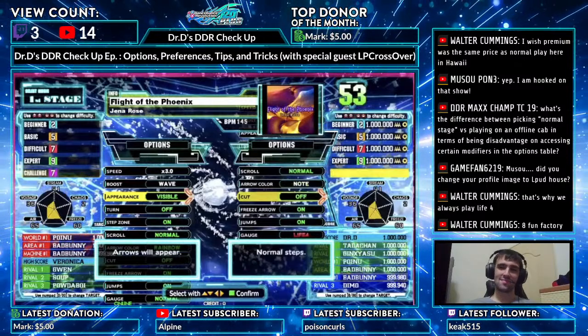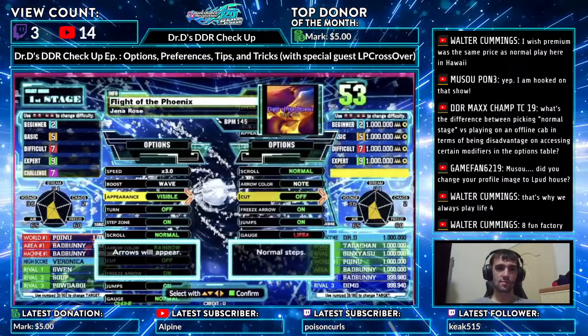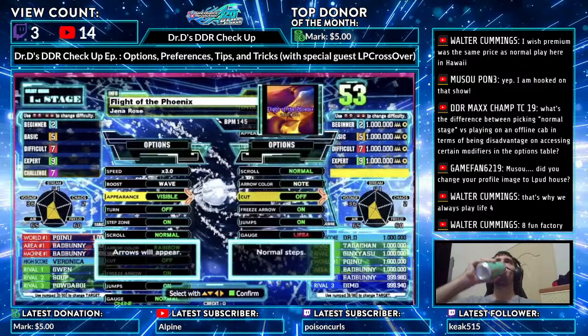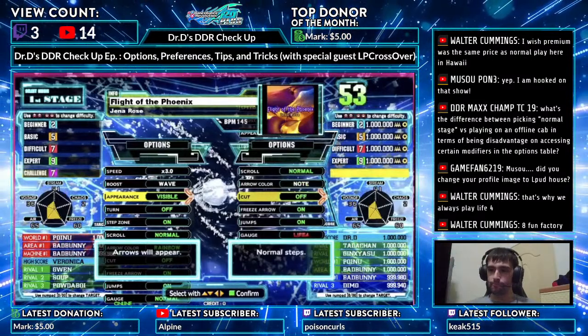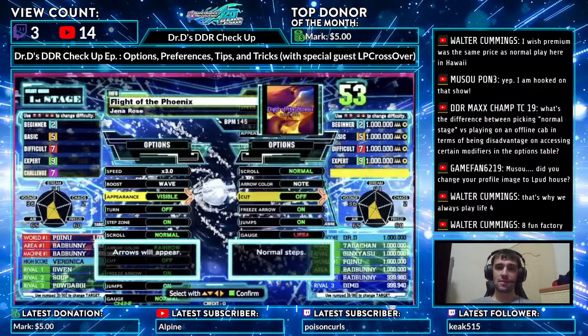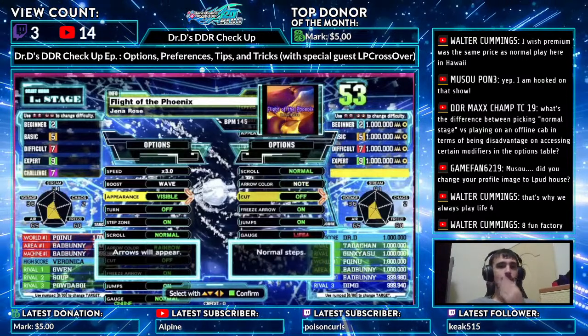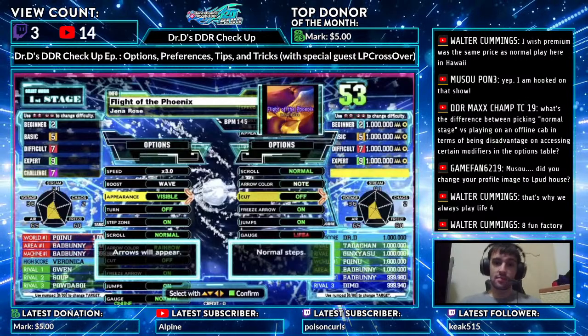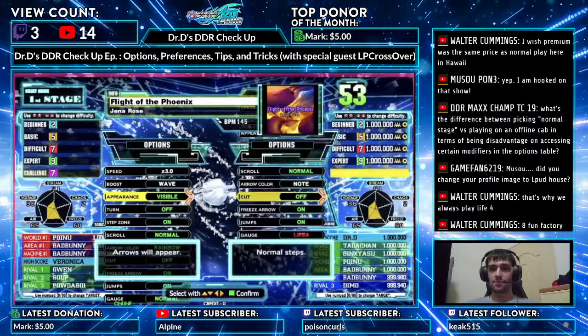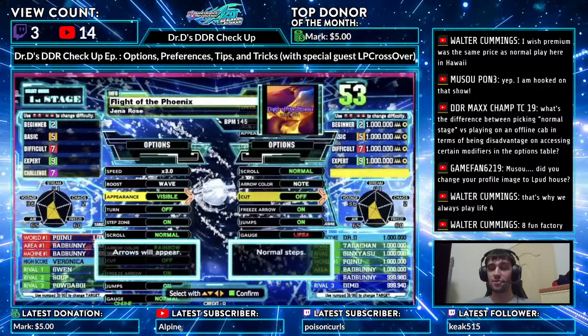And you're probably not going to, unless you are sorting by BPM folder, or if you're playing with someone else who doesn't go by BPM. The speed mod you'll want to pick will depend on what the song is. So if you don't know what song someone's going to pick, there's not really any point in going into the mod menu, because you'll just have to change your speed mod anyway. Yeah, pretty much. So that's something to consider.